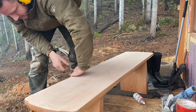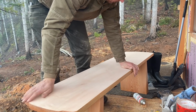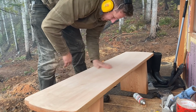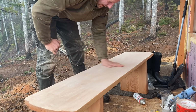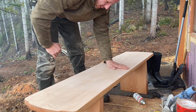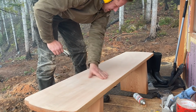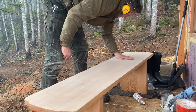The more sheen and the more smooth you want, you gotta sand up to a higher grit. But 150 is good because this bench is gonna be outside. And the effects of weather and humidity will get on it, so you can sand up to 400 grit if you want. You put your finish on it and take it outside, it'll feel all rough, because the wood grain kind of just impregnates with the air. So I find for exterior woodwork, there's really no point in sanding past 150.